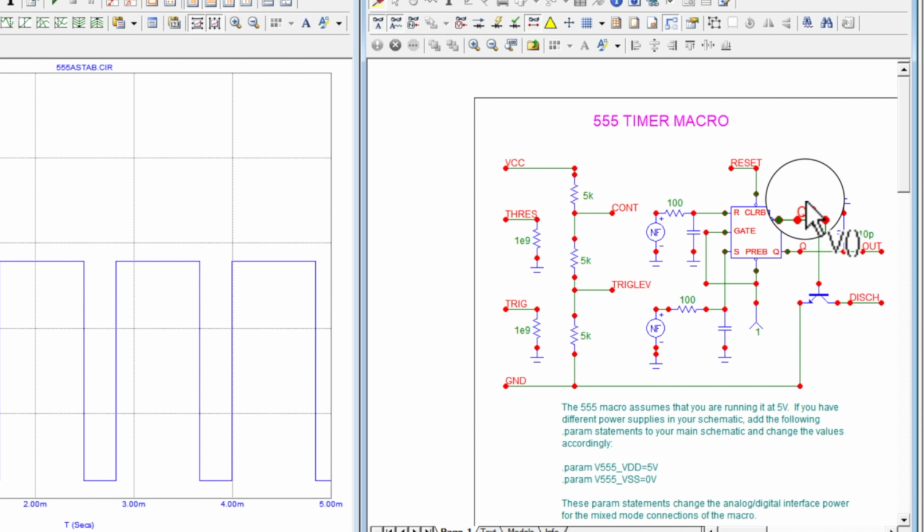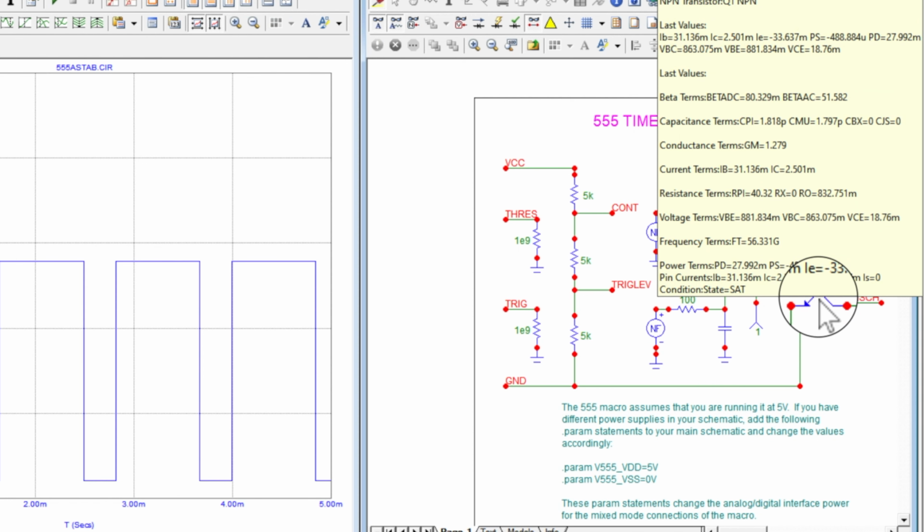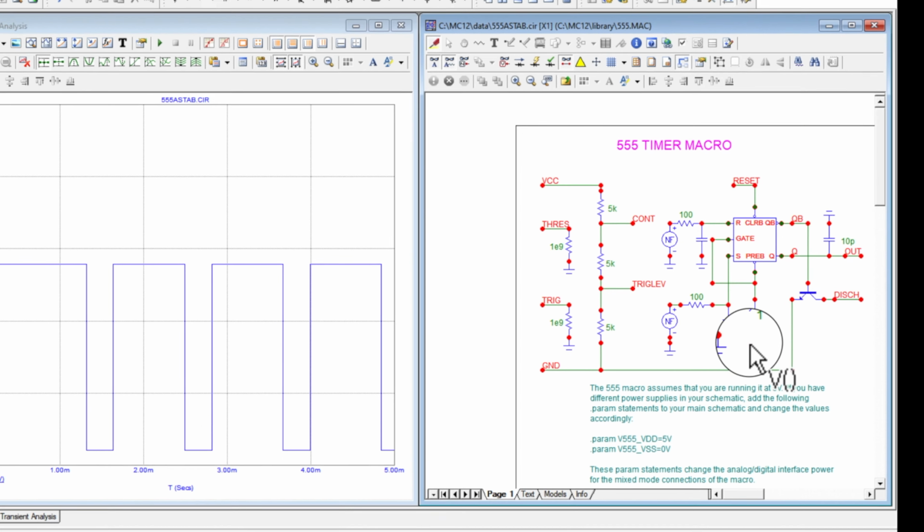But anyway, this opens up the thing. It kind of shows you what's going on inside this model of this chip. We have this RS flip-flop in here with the Q and a Q-bar output, okay? And then we have this circuit here that sets up these parameters. And here's a discharge transistor. So that's what the thing looks like inside. If I hover over that transistor, it shows the transistor.